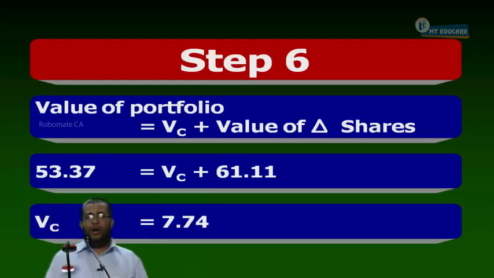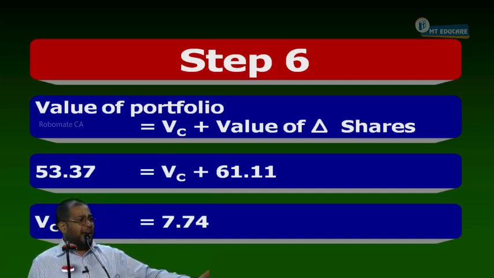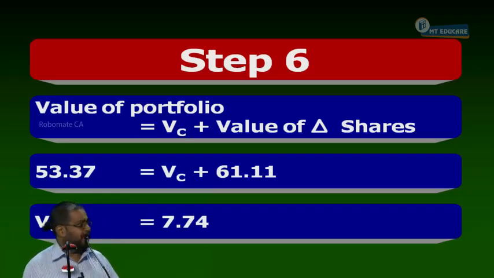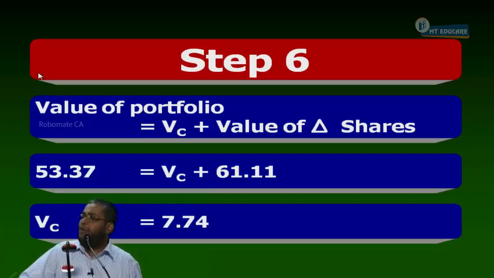Now, we can also find out the value of the put option using what equation? Put call parity. Now, I know the value of the call. I know the value of the share. I know the present value of strike price. Can't I find out the value of the put option or not? Now, write down the next step. That's not step 7. It is only a balancing figure. It is not a binomial model step. Can I proceed? Right now, next step. The value of the put option can be found out.